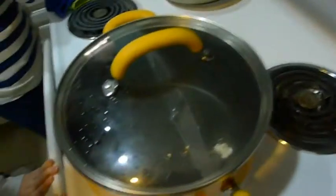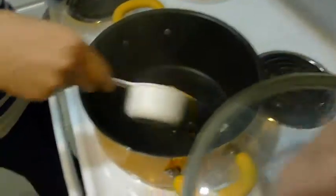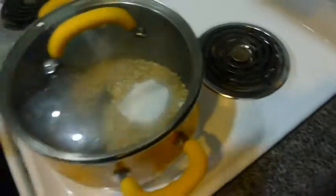Watch it. I'm gonna open the cap. Okay, you wanna open it for me? There you go. Thank you. Pour in that, and then the sugar. Close it, and then I shake like crazy. Shake it around so everything gets mixed and spread evenly.